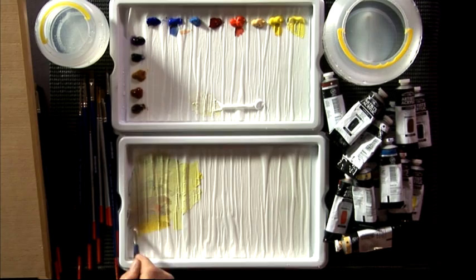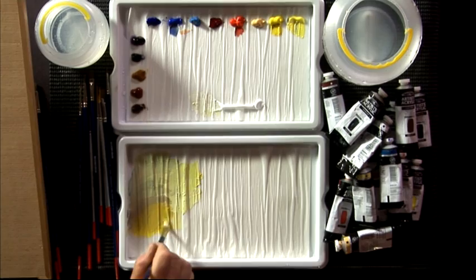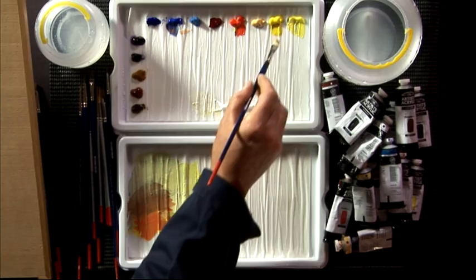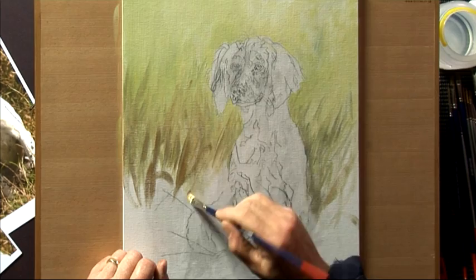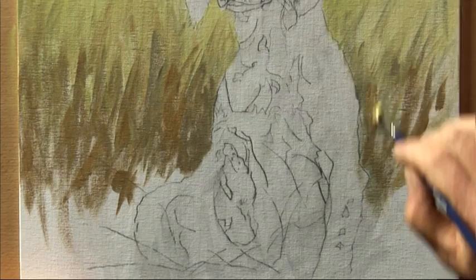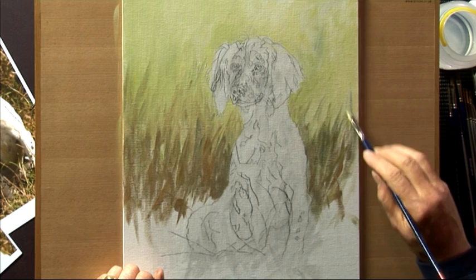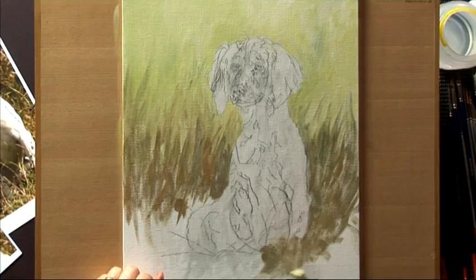Now to cadmium yellow. Cadmium yellow is very much a red yellow, so it works very well with cadmium red light but not so well with cobalt blue. It creates a richer, warmer summery green and replaces the lemon yellow. As we're now getting much closer to the dog and the foreground, we're strengthening some of these grasses as they come in and warming up these foreground pieces of grass. I haven't finished any tracing of the dog's foot because that's going to disappear in the grasses — I'm just blocking in some color under here so I can see the dog's foot disappearing out of view.